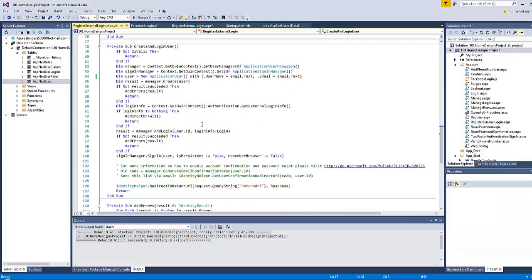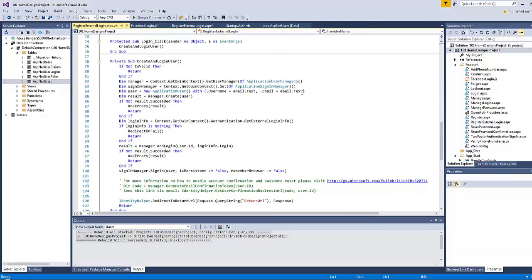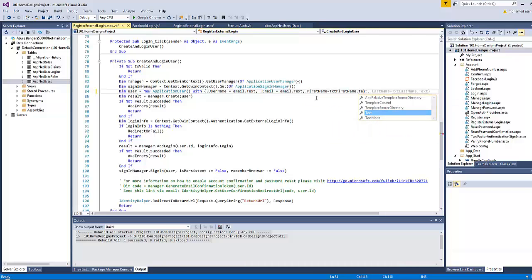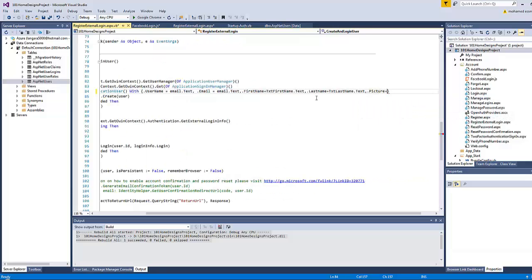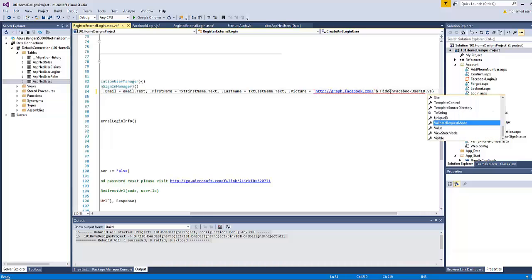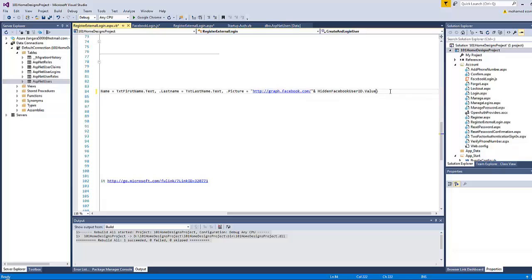Okay, now let's go to the code behind page for the register login, external login, and I'll press F7 here, and let's modify the code here responsible for registering a new user. So this procedure will run after the user comes back from the Facebook page and clicks the register button after he ensures all of his data returned from Facebook. And for the picture, it will be equal to, I'll paste it here, and let's type the hidden, which holds the user ID, and picture. That's all we have to do.